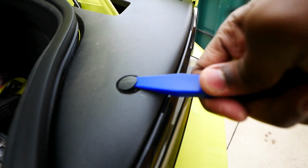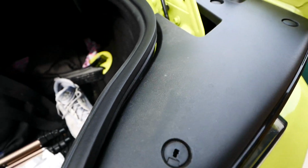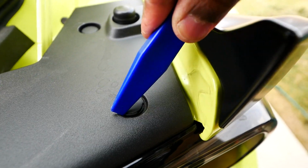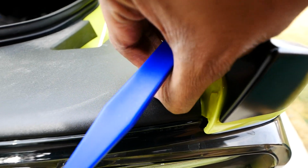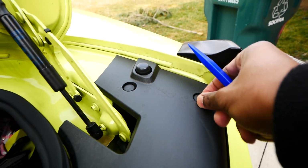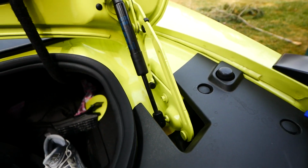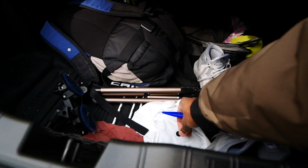So I'm using these so I don't scratch the plastic. Pop that one out. Just throw it down there. Let me spin that around. You can kind of see a little groove in there, like right here. So let me turn that around towards us. Pry underneath, pull it out.